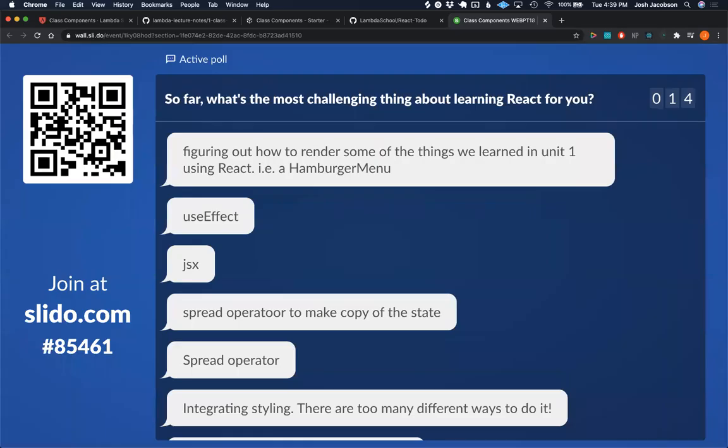Guess what came before useEffect. We're going to be learning class components and this whole way of managing state that came before any of this stuff with hooks. When I first learned React, there was no such thing as hooks, and there was just the class component way of doing things. And that's what we're going to be talking about today.